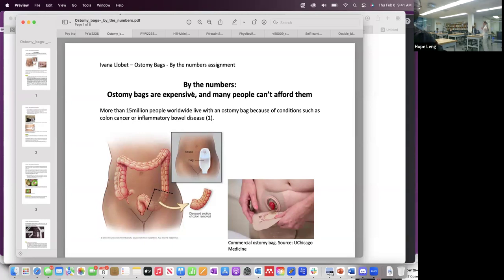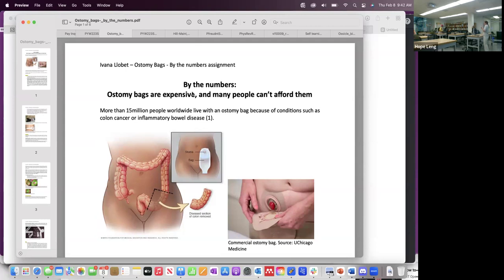An ostomy surgery is performed when there's colon cancer, Crohn's, or colitis, for instance. The simple way to imagine it is with colon cancer: you have a part of the intestine that has cancer. They cut that part of the intestine, remove the cancer, and divert the intestine through the abdominal wall, and they form what you see in red over there, which is a stoma. It's a bit of intestine that goes out here, and all of the stools get out of this stoma. Because of that, people need to use an ostomy bag, the bag that you see on the right, to collect everything that is going out.